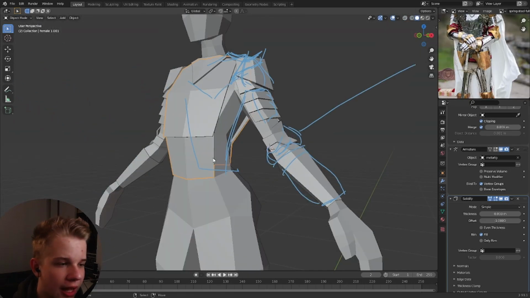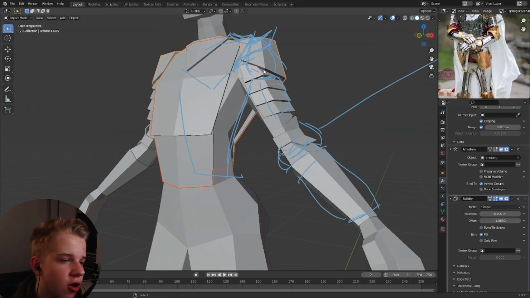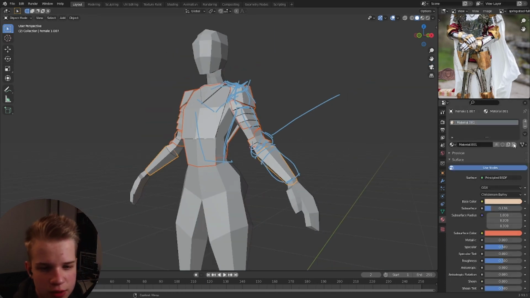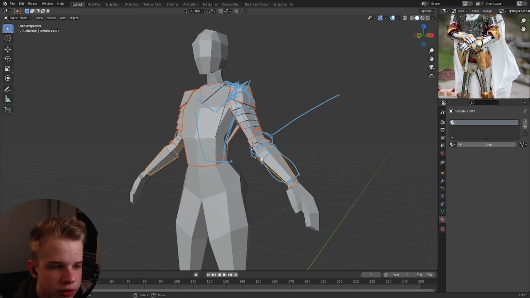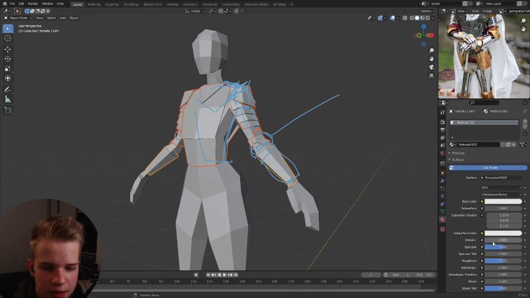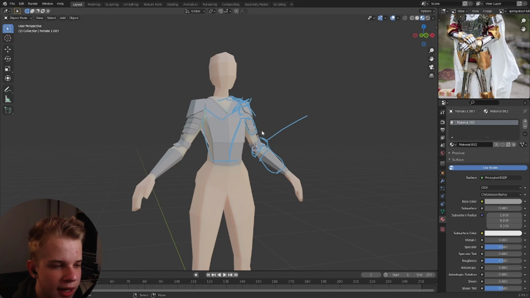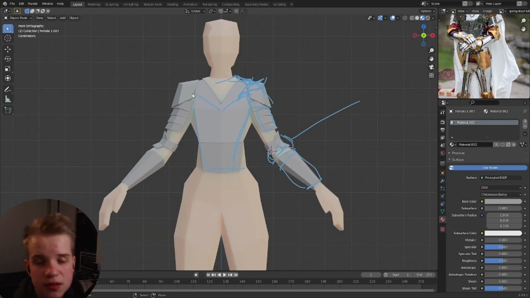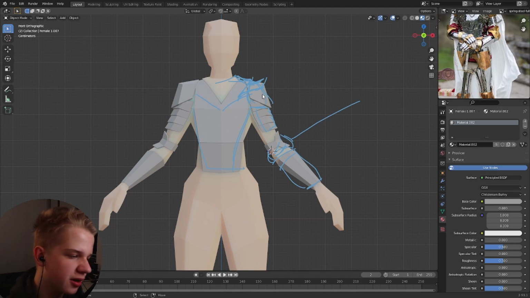Okay, I'm just going to quickly assign a material to the armor so that when you go into material preview, it's not the same color as the skin. So I'm going to add a material to here and make it just a simple gray material. And I'm going to select one of them and then Control L and link materials so that every one of them has the same material. Yeah, a lot simpler than selecting all of them and changing the material on each one of them.